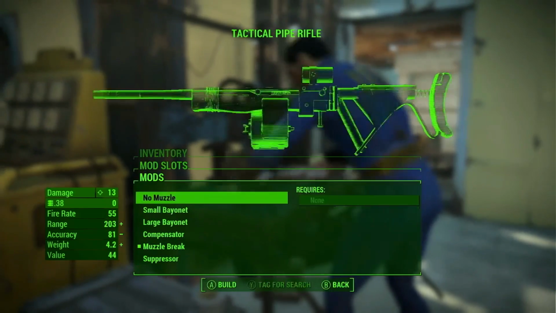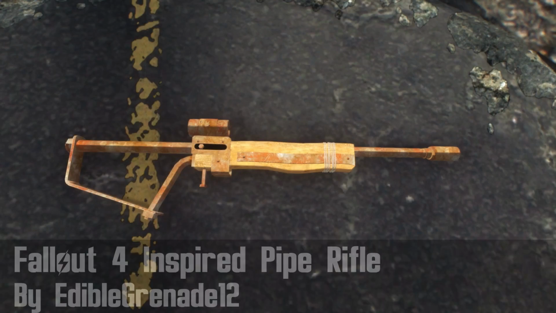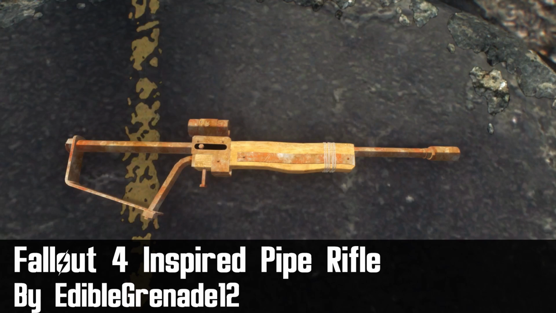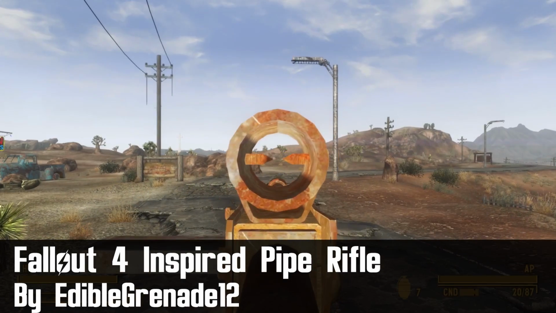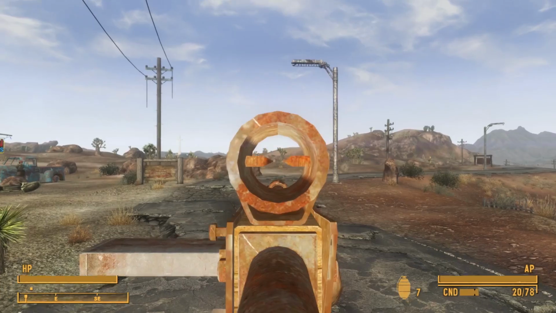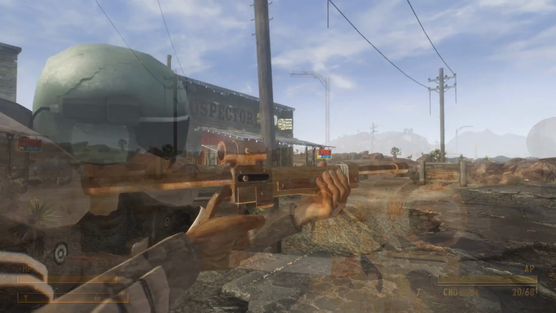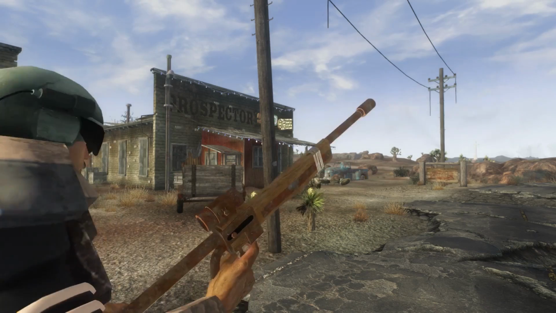First off, let's take a look at a couple different weapons. Starting off, we have the Fallout 4 inspired pipe rifle by Edible Grenade 12, a weapon that we've seen a bit in Fallout 4 trailers and gameplay so far. This is a custom mesh and texture. The rifle can be crafted at a workbench using 1 scrap metal and 3 lead pipes, and has been added into leveled lists for lower level enemies, for those of you who would rather find it out in the world instead of crafting it yourself.